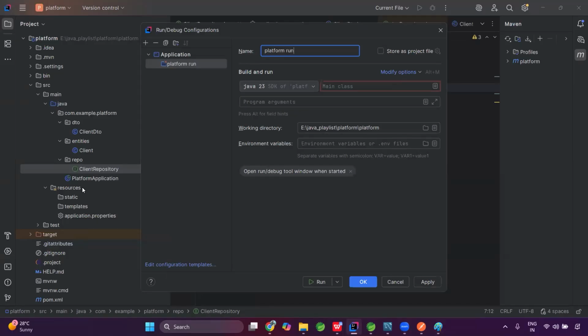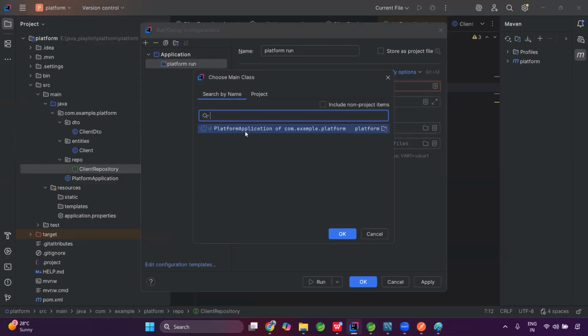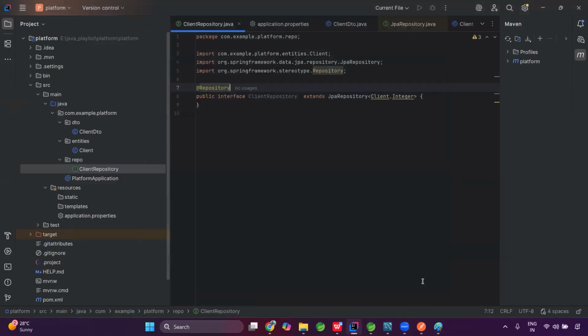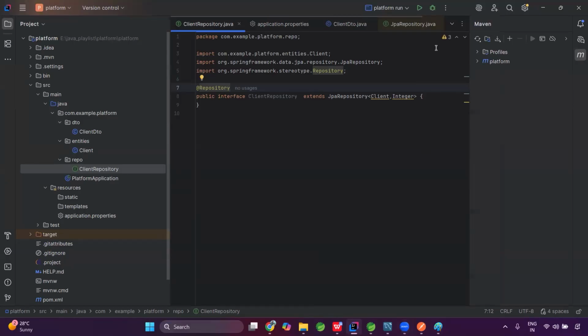Okay, the main class we have to choose, that is PlatformApplication. Click this and it will be PlatformApplication. That's it. Click on apply. Okay. Now, next time if you want to run the project, all you need to do is click on the run option here. Okay. Now, if I run, the client table should generate, right? Let me check if it's happening or not, or if I get any error.